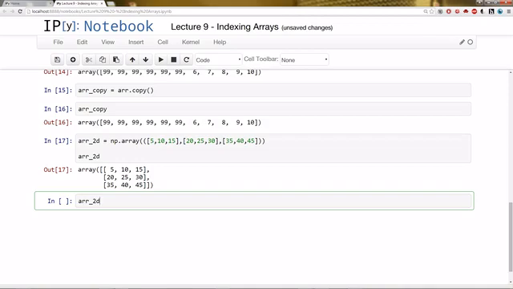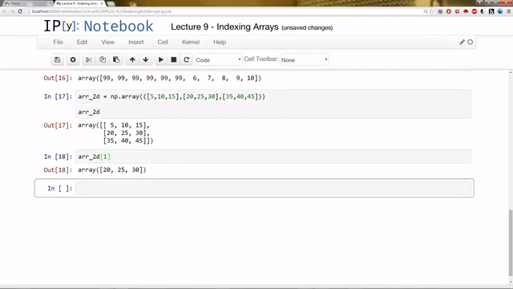I'll type out my r underscore 2D, and if I want to see a row, I can type in the index of that row. So think about for a second before you click Alt-Enter what this should be. And remember, in Python and NumPy, your index starts at 0. So what do we expect to see here? We see the row of 20, 25, and 30.